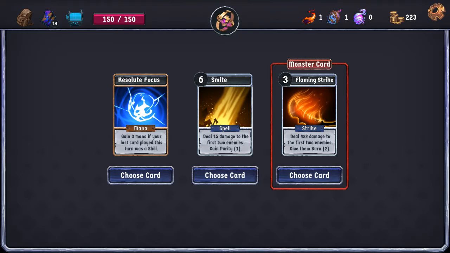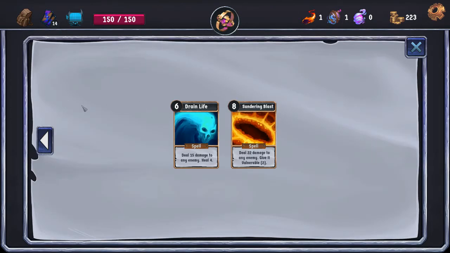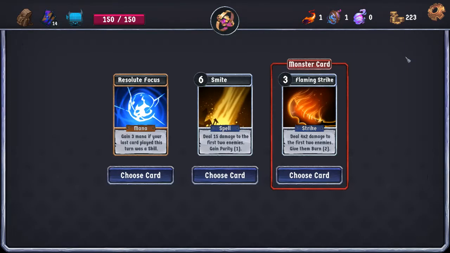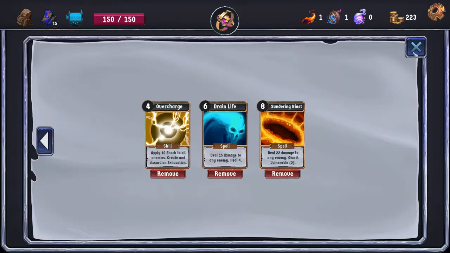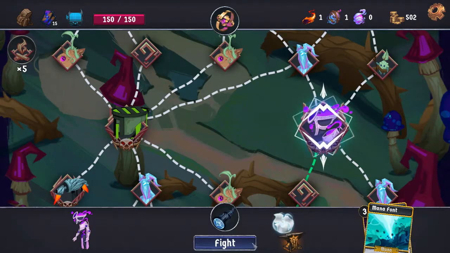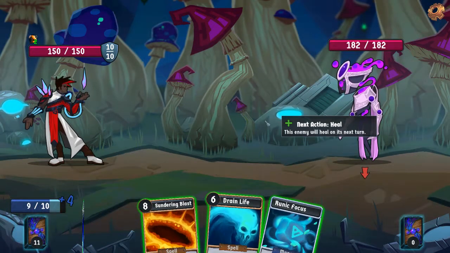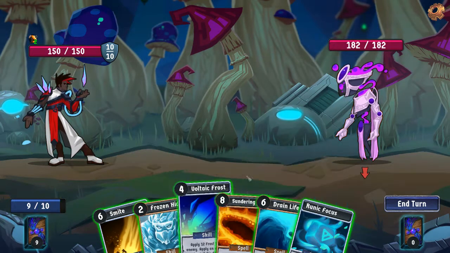Voltaic Frost is silver. Let me make a note. What other cards have we taken? Just the Voltaic Frost so far, because we took Runic Focus after the first one. I think I like setting up Smite. I don't think I have any cuts yet. Probably need a little bit more in the way of a place to apply shock at this point.